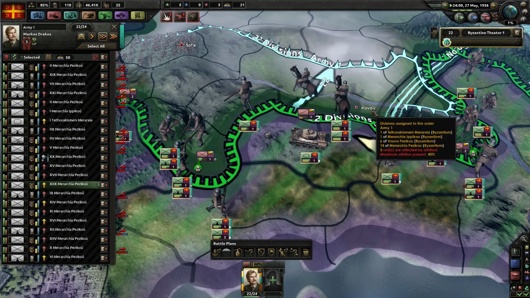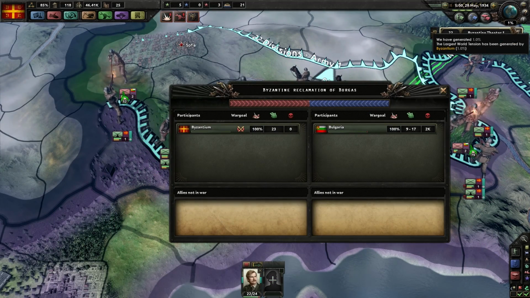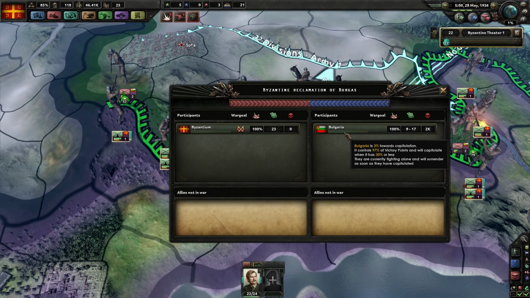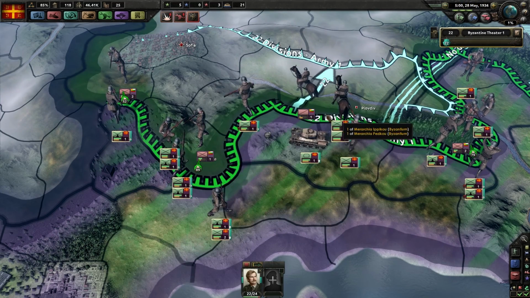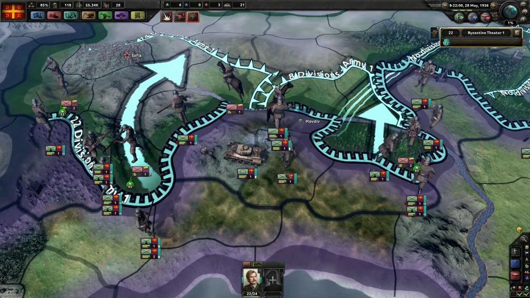Yeah, and they're already pulling back. So yeah, we're going to take this city. I don't imagine, because it's 1% world tension, the Allies can't do anything to us. And they'll capitulate soon enough. We'll see how much world tension it actually generates. Like, I don't imagine it's going to be a lot.